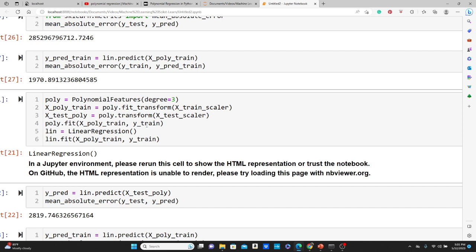Then we fit the training data to this polynomial features. I call the linear regression again, and finally I fit x poly train, the transformed data from the polynomial features, and y train to the linear regression.